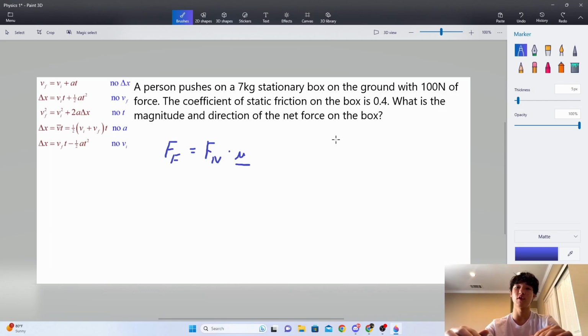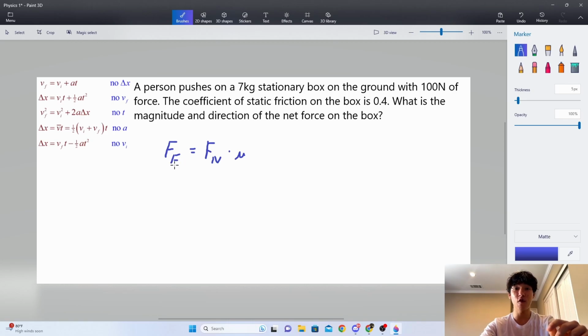The lower it is, the lowest it can go is 0. 0 would just mean that there's no friction, like moving your hand in air. And very high friction would be like this grip, or on a skateboard, the grip tape so your feet don't slide around. That would be a high coefficient of friction. So that's what the coefficient of friction represents, and it's represented by the variable mu.